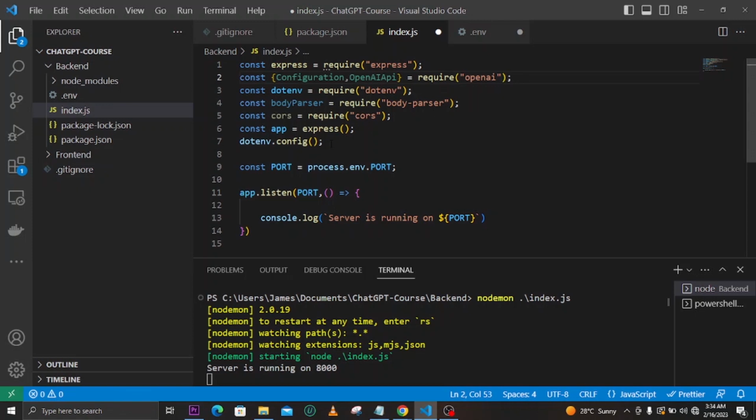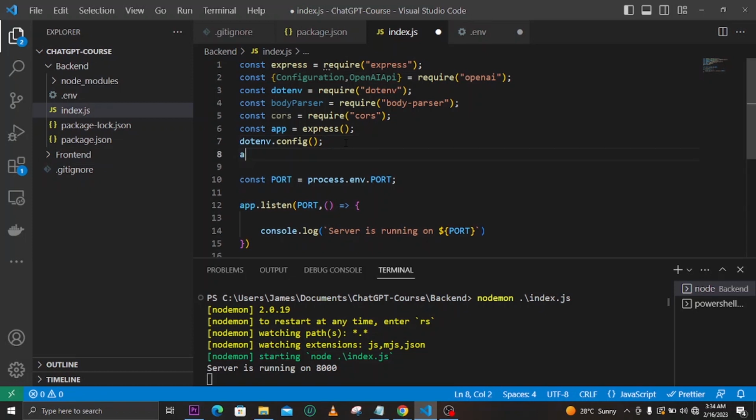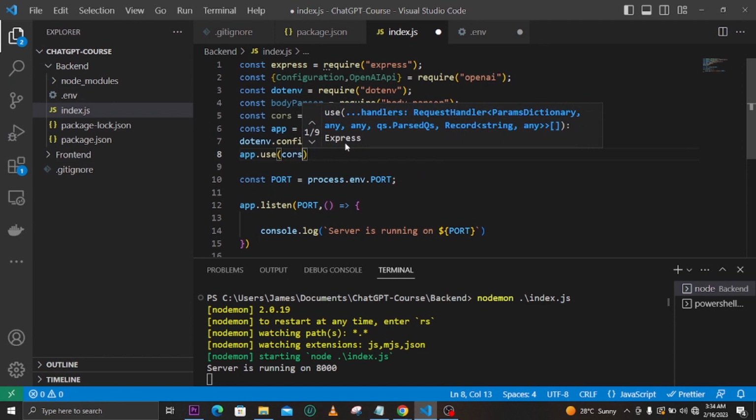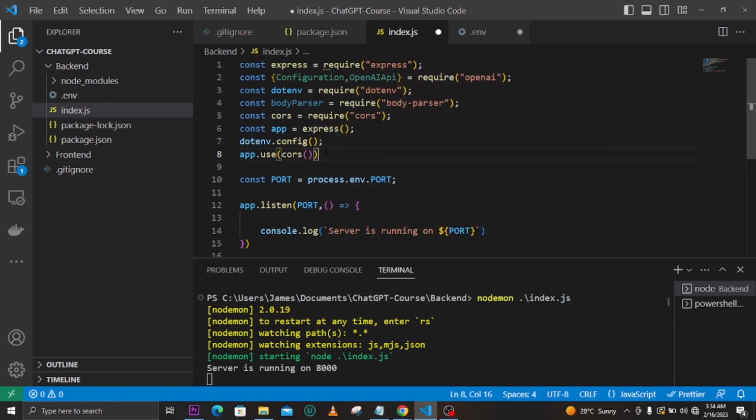Before I forget, we need to accept CORS, because otherwise it won't accept us using our server from another URL. So in here I can say app.use, just like that, and then cors, and call that function inside this middleware.